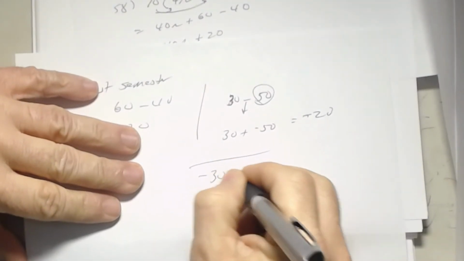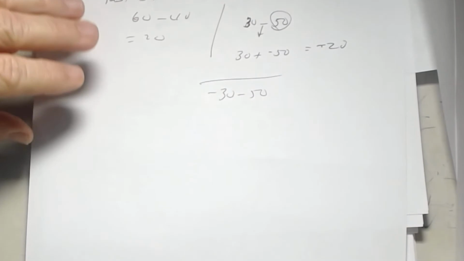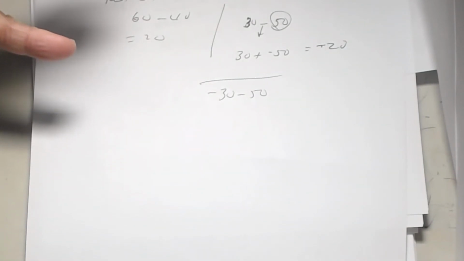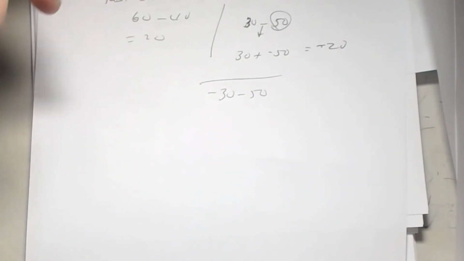And it's the addition and subtraction of signed numbers that kill me. I understand it. It's difficult to remember. And last semester you couldn't use a calculator with these. But in here you have access to a calculator. So if you can't remember your signed numbers, 30 minus 50 on your calculator is going to say negative 20. Just like on your calculator, if you had negative 30 minus 50, you better get negative 80.